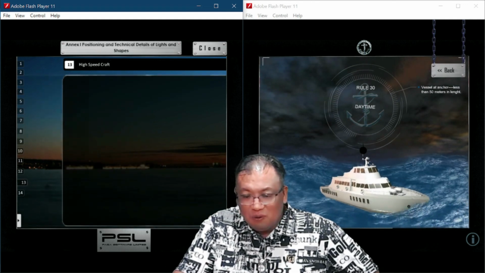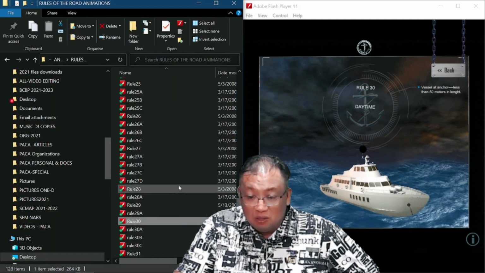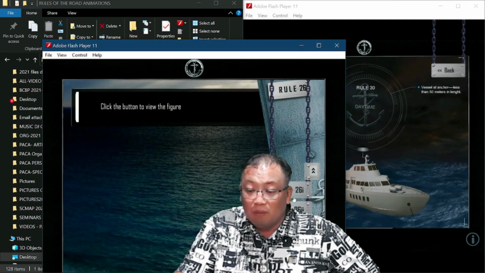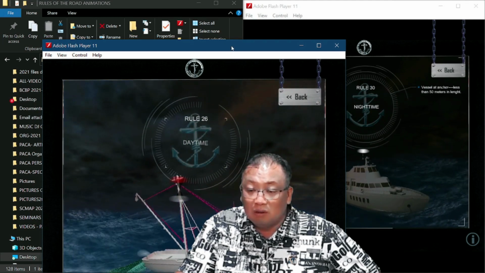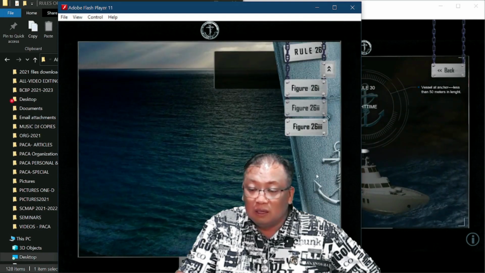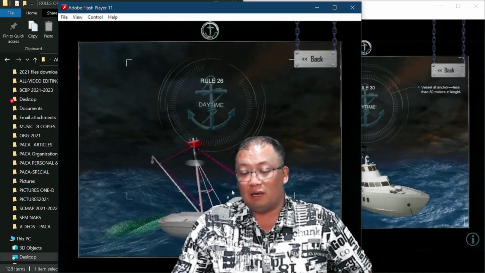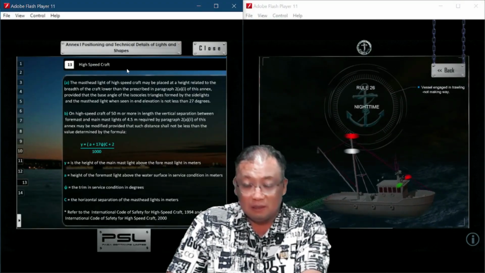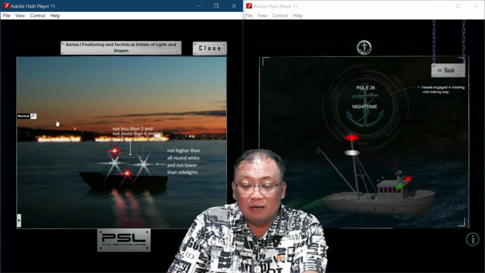Okay, let's review by opening Rule 26. So again, we have opened Rule 26 a while ago, and we're talking about outlying gear. This is an outlying gear, and this is outlying gear. Okay, so I put this here on my right side so that we can open this annex. We're talking about Annex 4 Alpha, and it's enlarged.